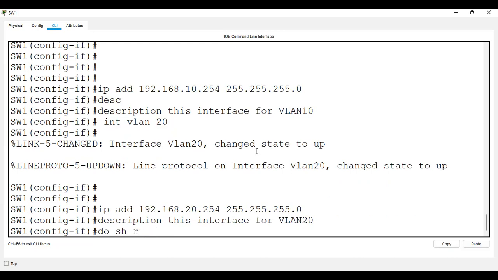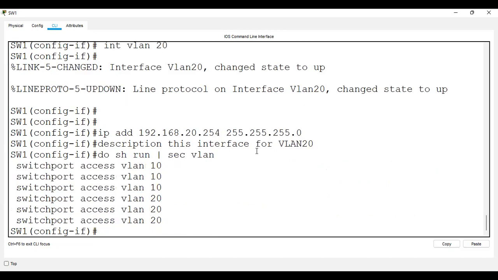Do show run, section VLAN. We are going to match any one of the fields.